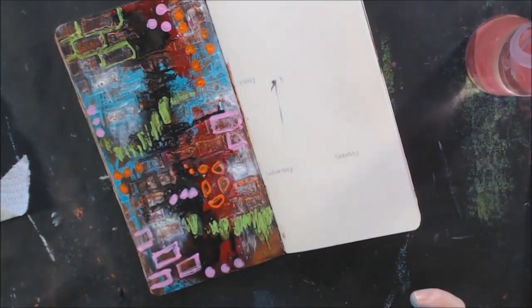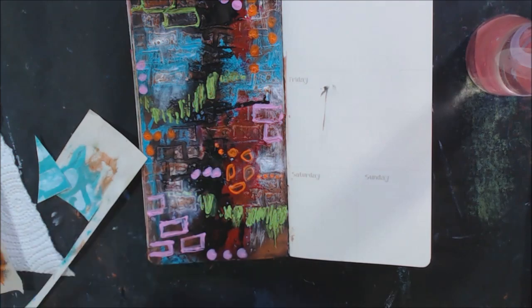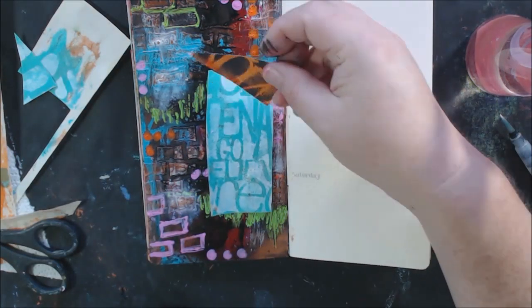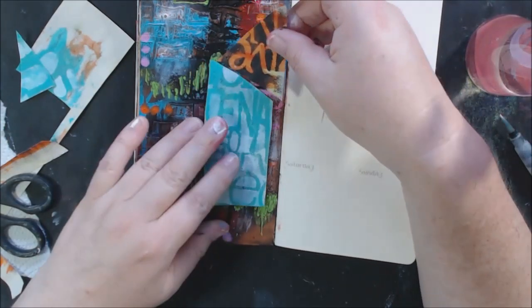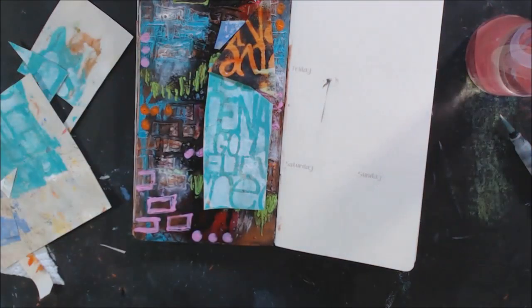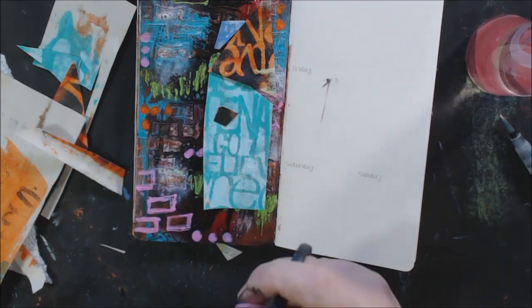And I still had my quote and had to do something to, I could just use this background and slap the quote on it and be done, but I decided I would go a little bit further than that. I decided to make a little fun, wonky house out of some paper that had some paint on it. The other day when I was gel printing and doing those different things with these colored paints, I had taken the excess paint and spread it off onto this under paper, which is like a newsprint. And then I had some dirty stencils and I was cleaning off the stencil as well.